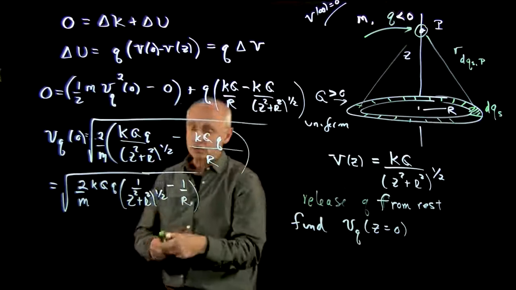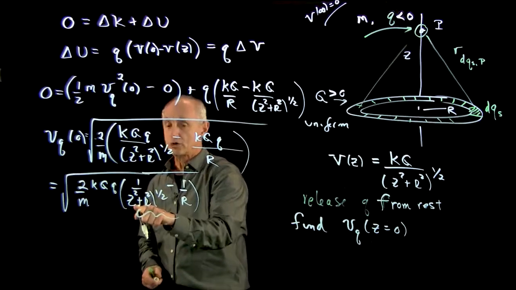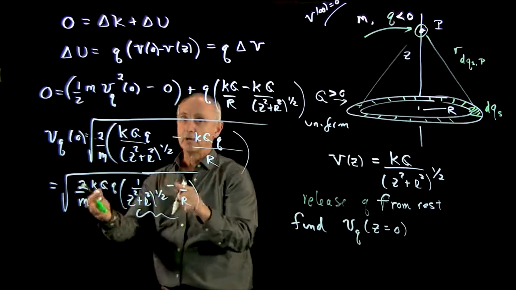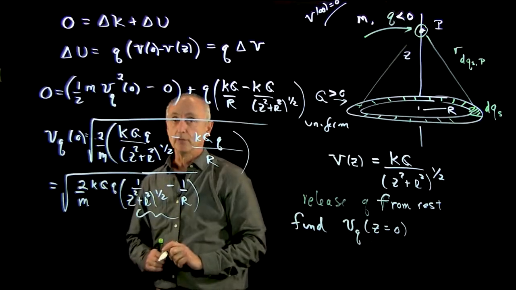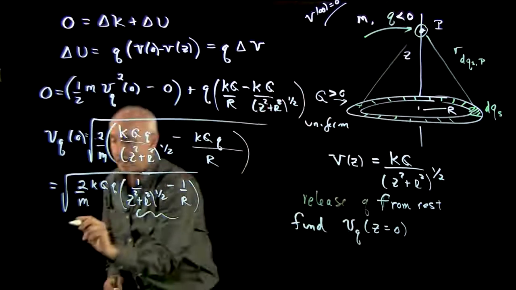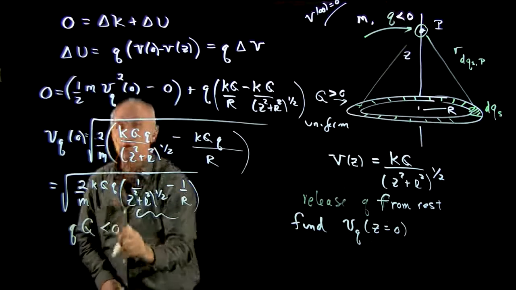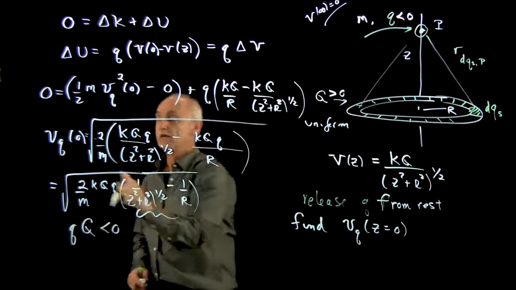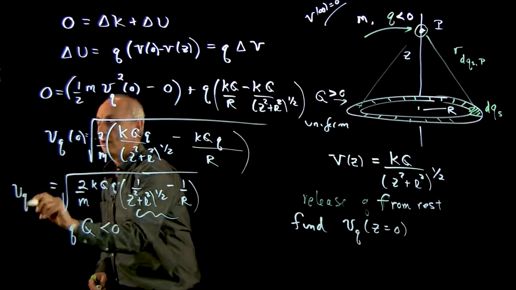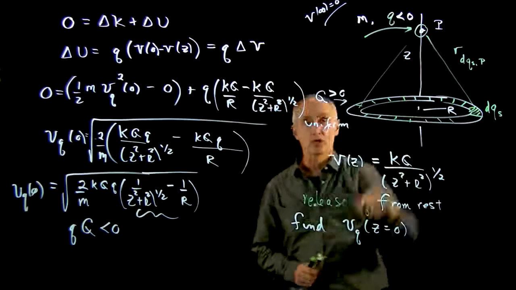Now let's check our result and make sure that we have the right calculation. So the first thing is, let's look at this term in here. Clearly, the denominator here is larger than this, so this quantity is negative. How can I have a square root of a negative number? Well, remember that these two charges are opposite, and the factor Qq is less than 0, so I have two negative signs, giving me an overall positive quantity, and so that is what the velocity of the particle is when it reaches the origin.